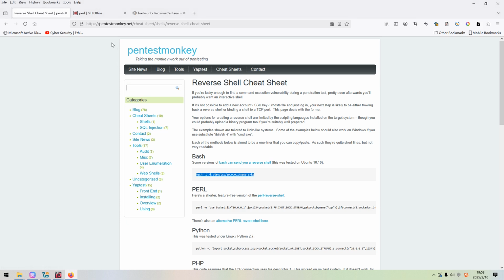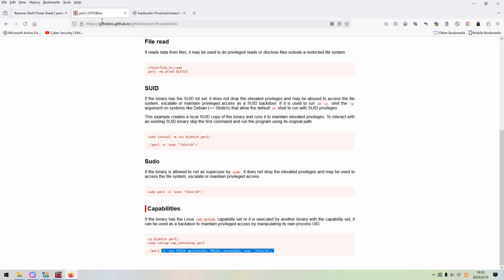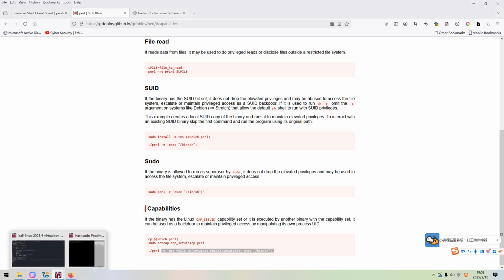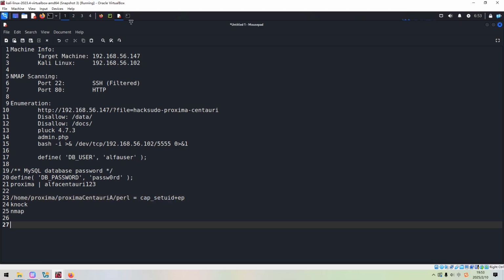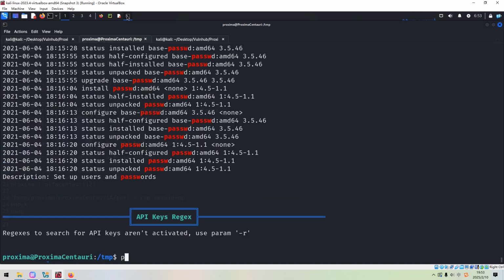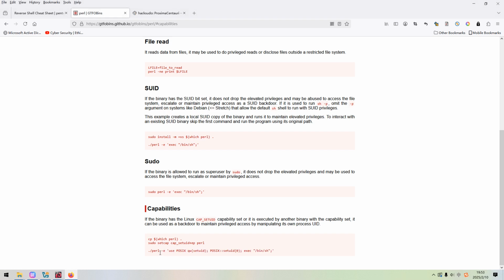So how to utilize this capability? You can go to the website of GTFOBins and search command Perl, and then at the bottom we can copy this. Of course, a very important point I'd like to raise for you: as you know, we cannot just simply run Perl and then copy, for example, the latter part.